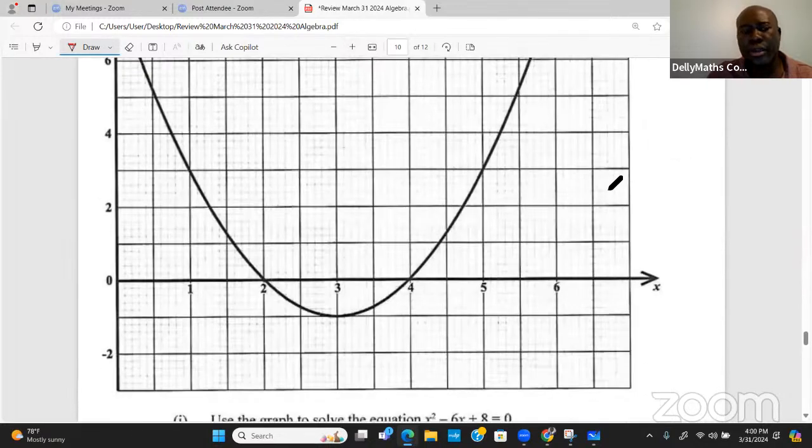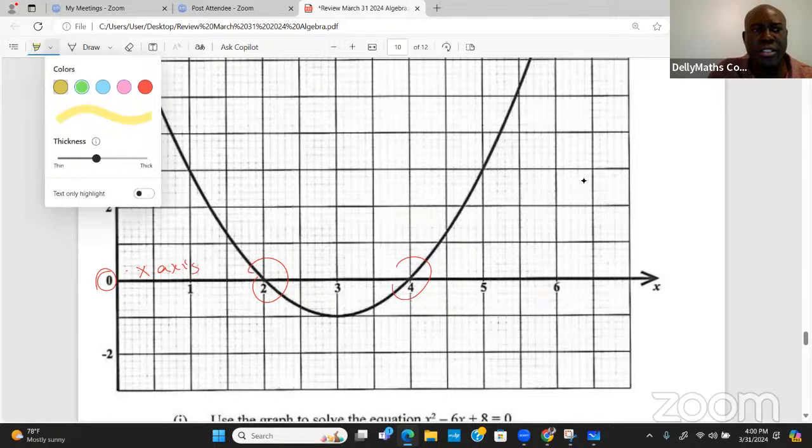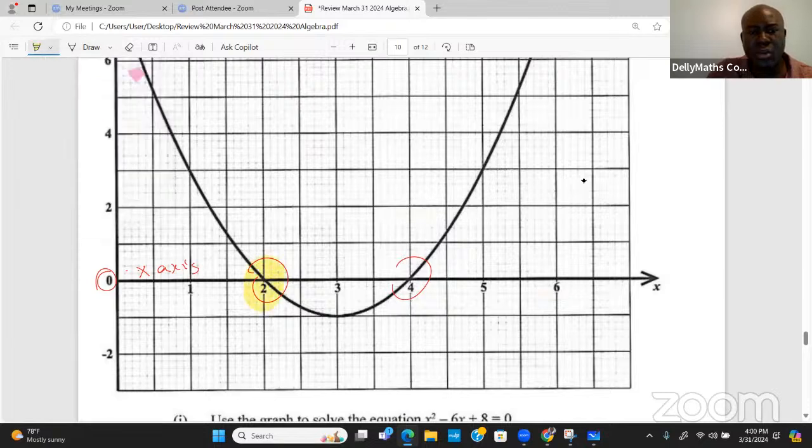So where it is equal to 0, you could see 0 is here. So where a function is equal to 0 is actually the x-axis. In other words, the solution is the x-intercept. Where does the graph cross the x-axis? Take a look. All you have to do is follow the graph and see where it crosses the x-axis. And wherever it crosses the x-axis, those are the solutions. Definitely crosses the axis right there and there. So the two solutions that we're looking for are as follows. One of them is where x is equal to 2, and the other one is where x is equal to 4. So those are my two solutions.